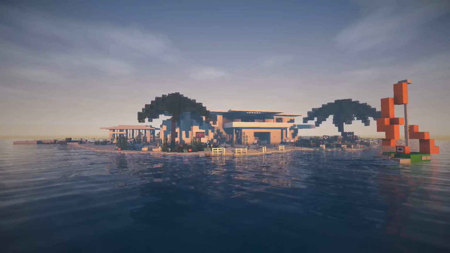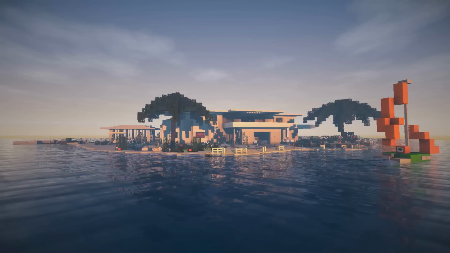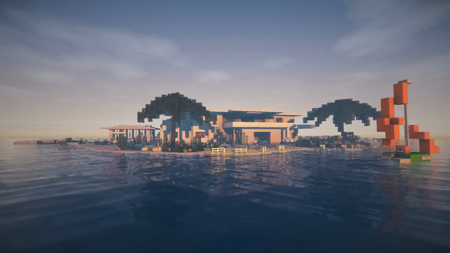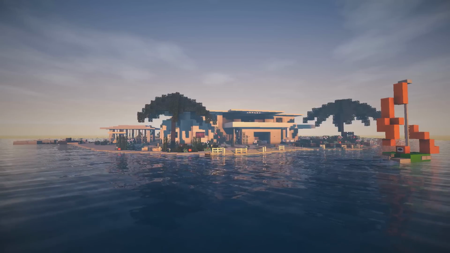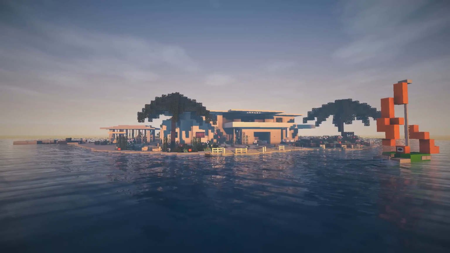But we are back with a little help from Smithers boss, or a great help from Smithers boss. We have transformed this build into a tropical, beautiful villa. This is absolutely amazing looking. I can't even express, this just looks so damn gorgeous. It's not done yet. There's still a lot more that needs to be done.